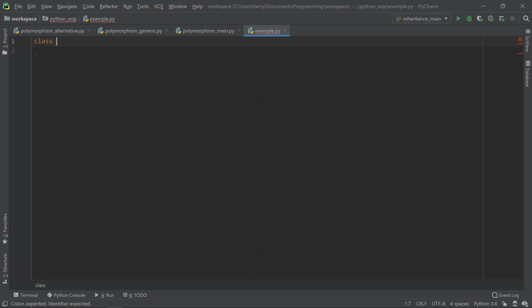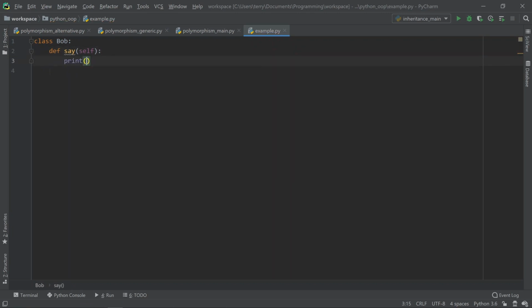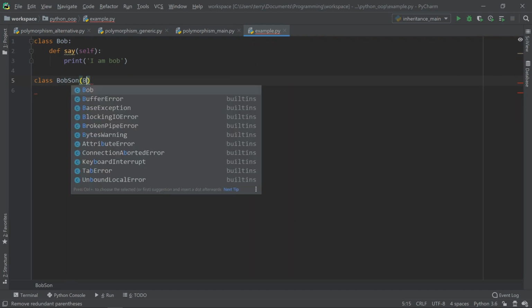Imagine that we have a class called Bob, and Bob does not belong to anyone, and let's say we have here a function called say, and this simply prints I am Bob. And then we're going to have another class, Bob's son, and Bob's son is extending from Bob.